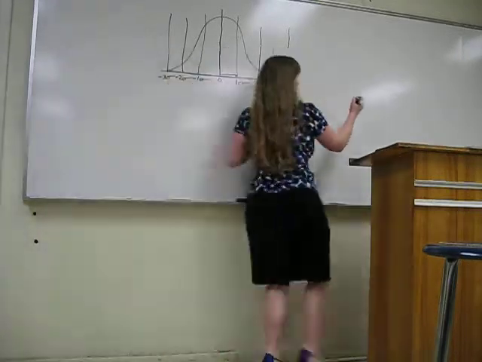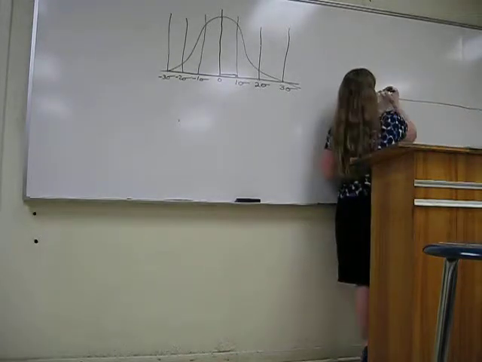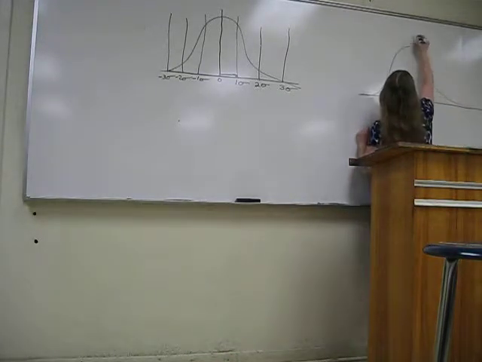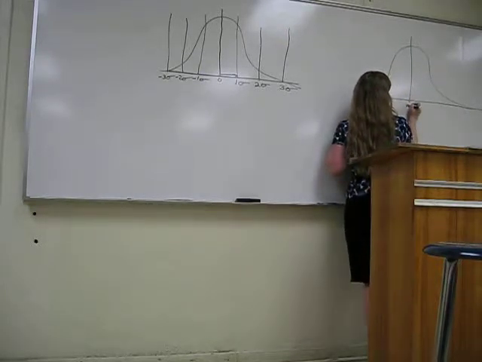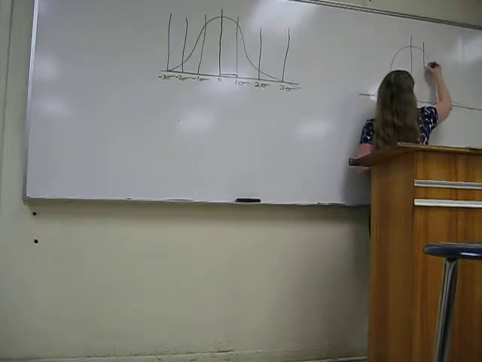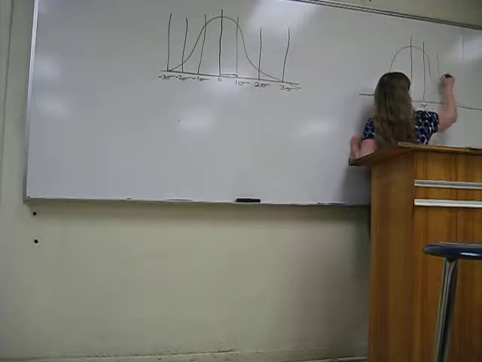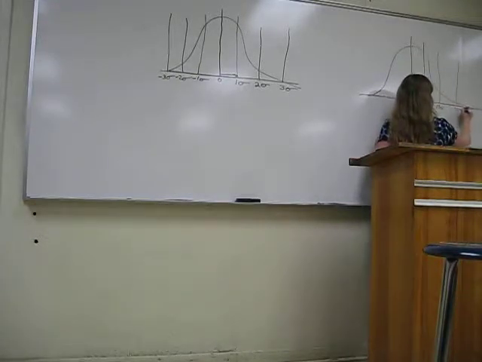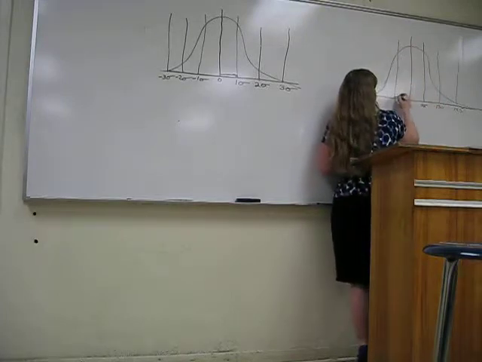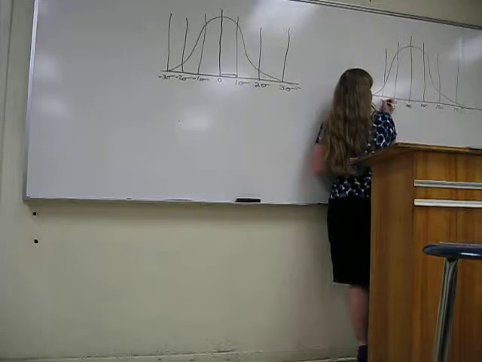So let me give you an actual example with different numbers. Let's just use IQ as my working example, because I like that one. The average IQ is 100. The standard deviation is 15. So this would be 115, 130, 145. Down here would be 85, 1 standard deviation below. This would be 70, and this would be 55.